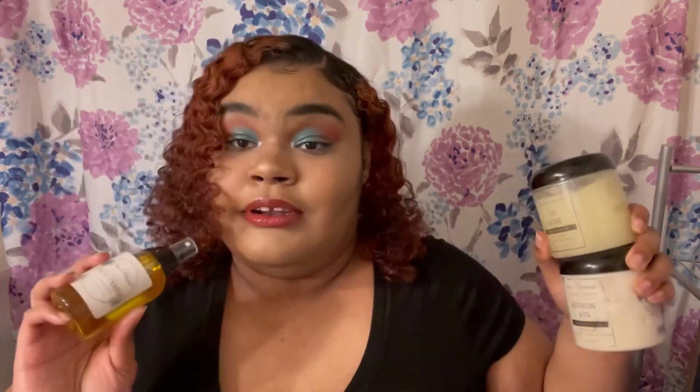This moisturizing hair butter, whipped hair cream, this curl custard max hold gel, and the Takedown Frizz Tamer Shine Booster with grapeseed oil did my hair wonderful. I loved the application, and I just loved the whole experience of using these products, and I can't wait to see how my hair looks tomorrow, just to see the volume I have, because my hair is always flat on day one. But you know, I love my hair. This was a very beautiful twist out, and I absolutely love it.